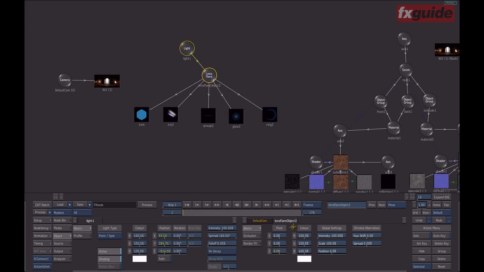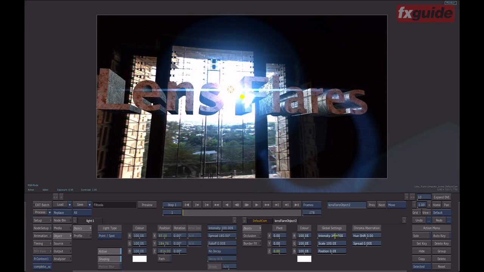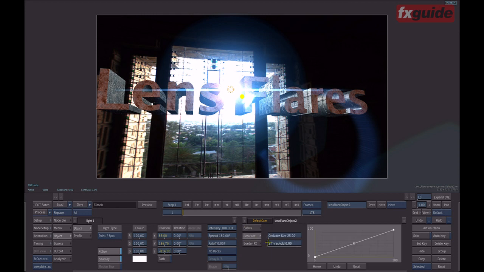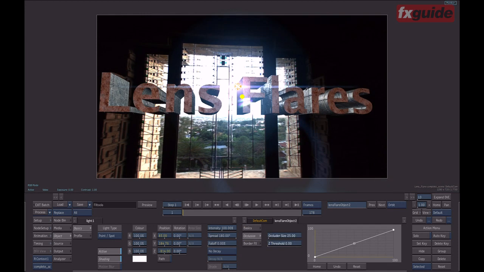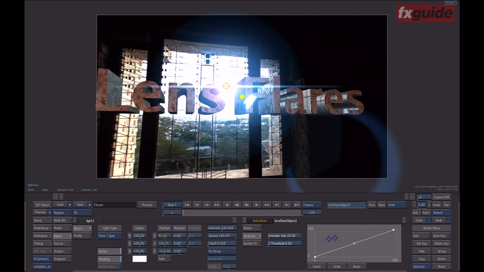Then there's the lens flare itself. And so let's take a look at that. The lens flare also allows you to have a certain intensity factor that is baked into it, so you can dissociate it from the actual light if you want. It also allows you to have chromatic aberrations and decide how much of it you want within the image. You can also give it a specific color, which by default, again, will be combined with the light color. You also have the ability to determine how you want the lens flare to react to occlusions. And in order to do this, you have a curve here that determines what should be the behavior of the lens flare based on the amount of its surface that gets occluded by an object.